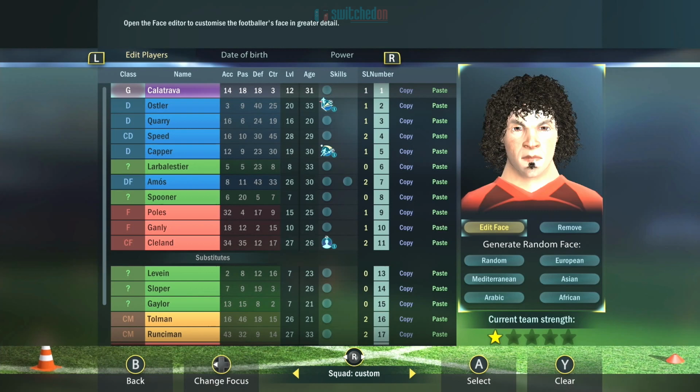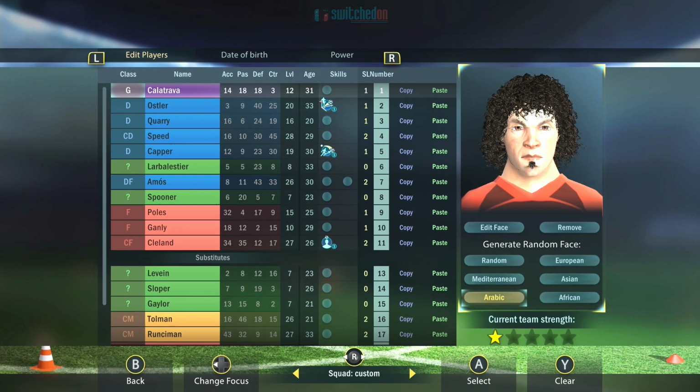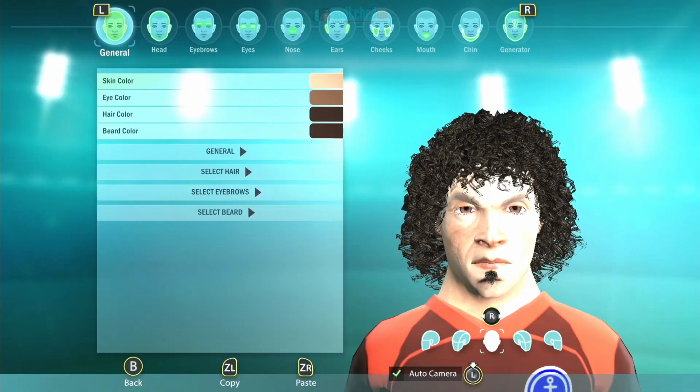So you can edit their face, you can remove their face. I guess that's remove the player. You can generate a random face, and you can even generate a random face with a sort of ethnicity, if I pronounced that right. For example, if I press Asian, it will create a random, more Asian-looking face, or an African, or a European-looking randomized face, which is really cool. And then you can go in and just edit them as well.